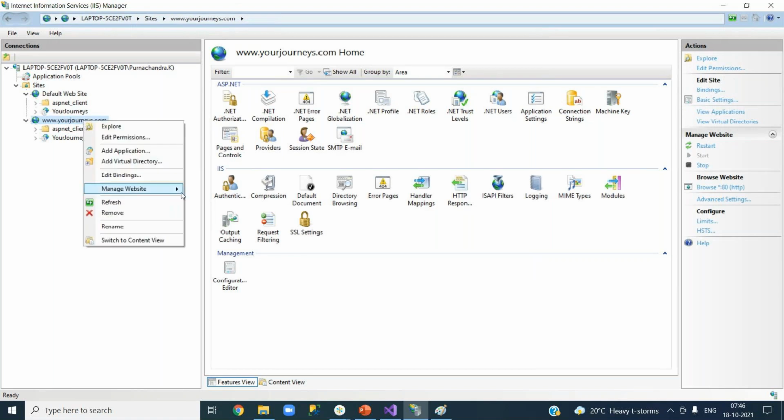Let me. It may not work because both are using the same port. Let me check.